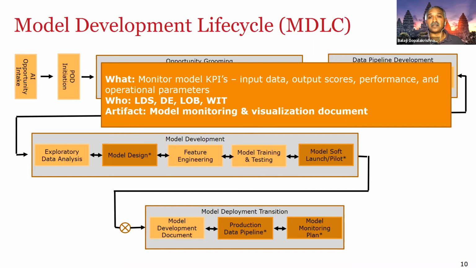Then the second thing is around output scores. This is where you're looking at the model's performance itself. Remember that sometimes your underlying data can change, but it may not have a material impact on the performance of the model because it might be data related to some feature that is not super important. So the model might still be performing quite well. So that has to be recognized, and see if the underlying data change is really affecting the model performance. And if it is, then you've got to react to that.